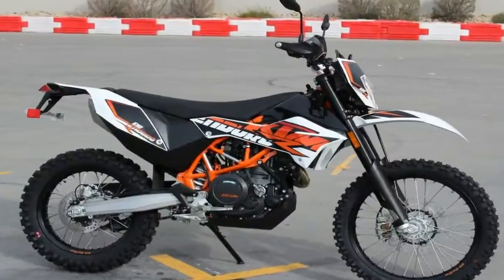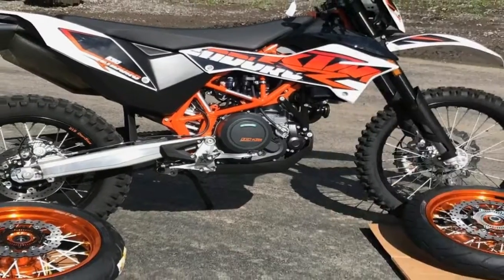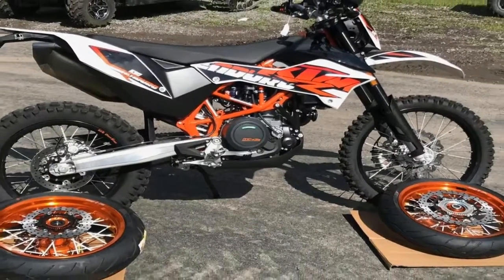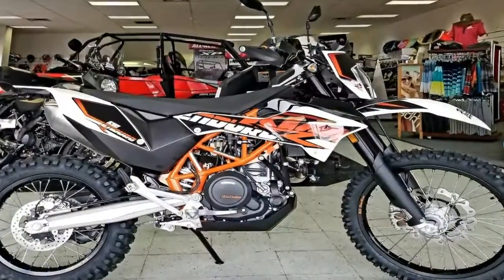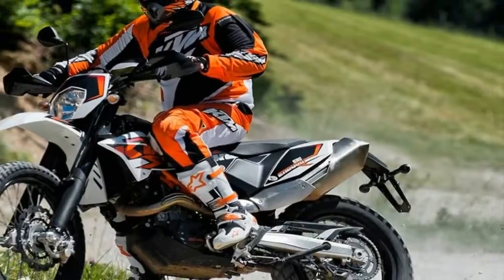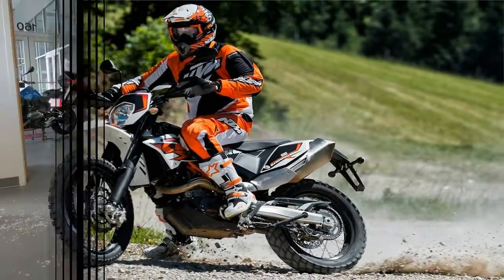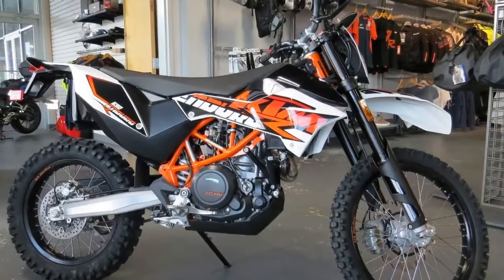Powerful engine, cool look, fantastic chassis setup and optimum ergonomics — the KTM 690 Enduro RU combines outstanding off-road qualities with unbeatable all-round ability, plus a shape radically optimized again for 2014. It feels just as at home in the city and on rural roads as it does on gravel and tough terrain.